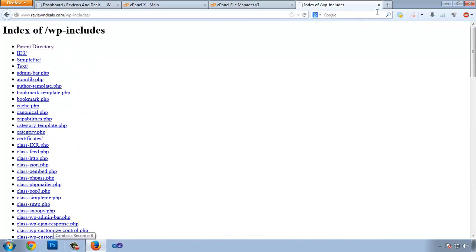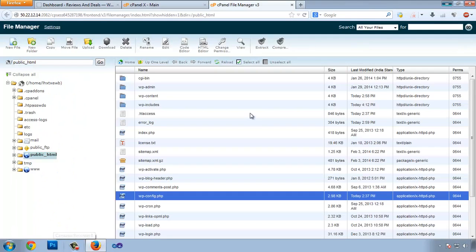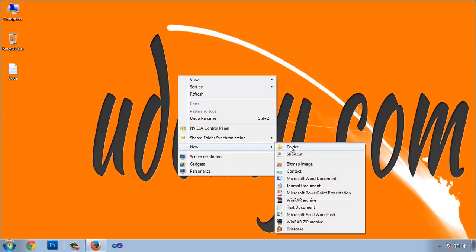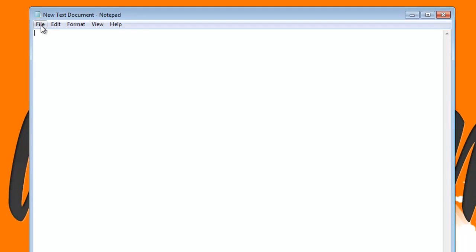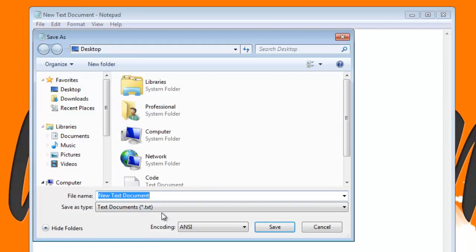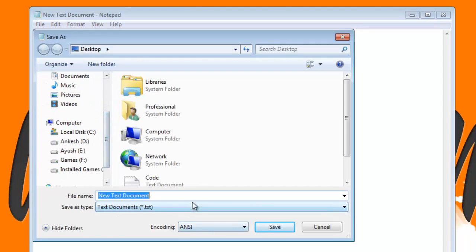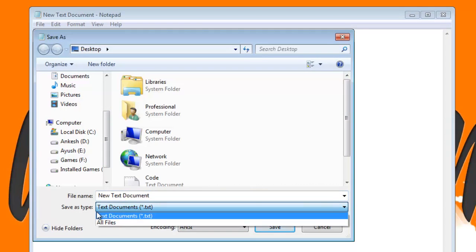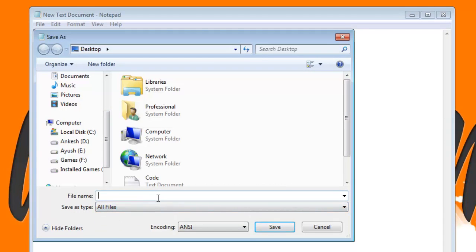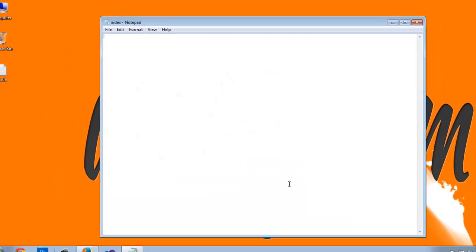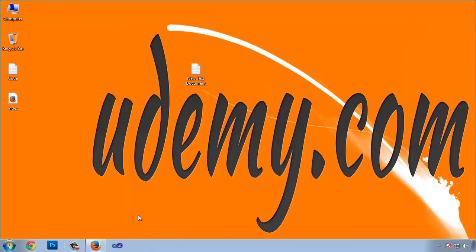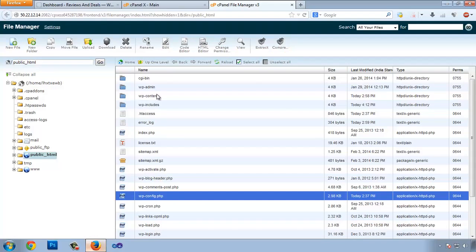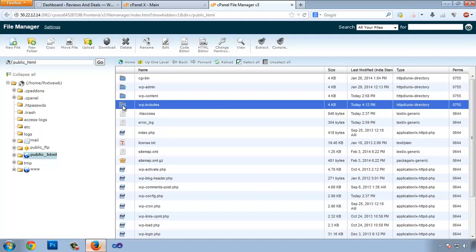All you need to do is close this, create a new text document, open it up and save as. Make sure that for save as type you choose all files, and put index.html and save it. So a blank index file will be created. Now we need to upload this file in our includes.